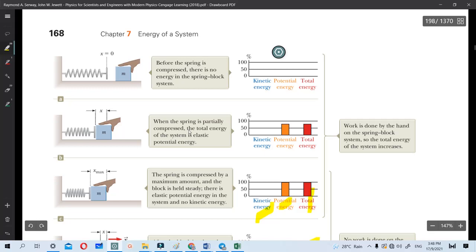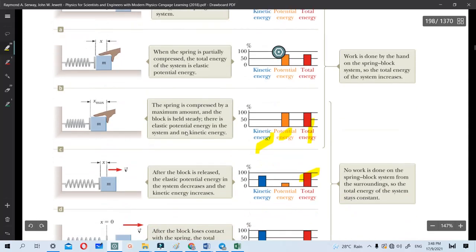Here is actually when it's partially compressed. It's halfway being compressed, okay? So that's why potential energy is really just proportional to the amount of the compression. For B, he has just started to push, he is only partially compressed. And then this C, however, is compressed maximum. And when D, he releases it. When released, you find release, release.